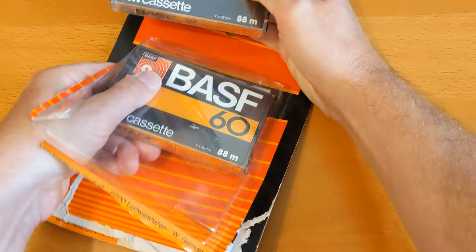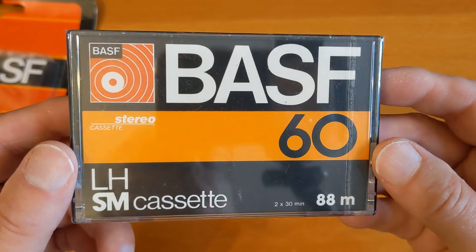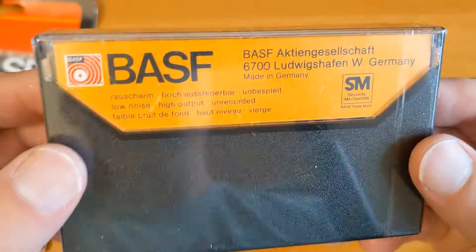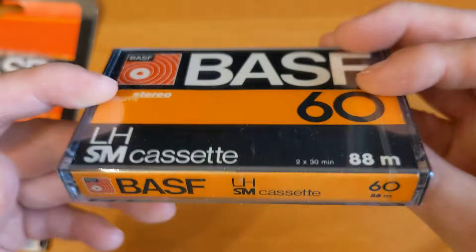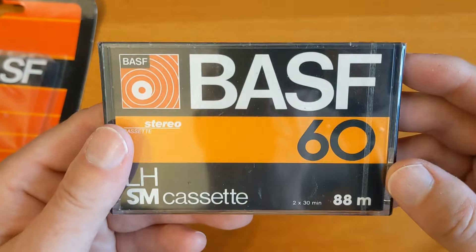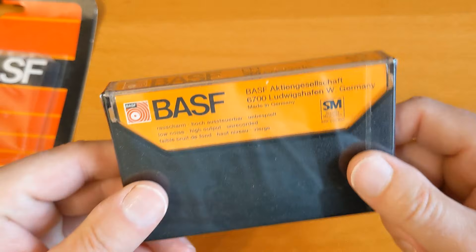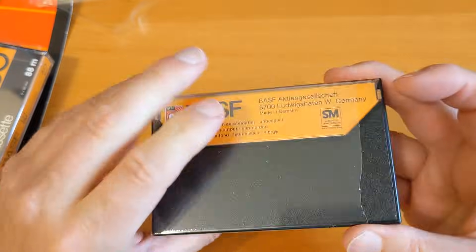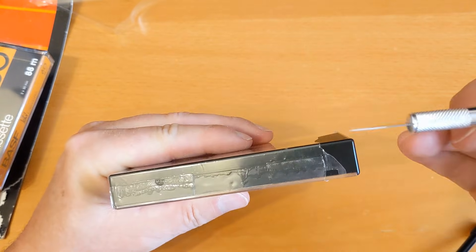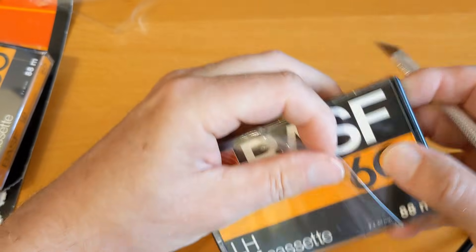The packaging is a bit boring really, so we've got two of them. I'm quite into orange - I've been into orange for many years, maybe five years, way before Apple decided it was a really good color. Let's have a look at the box. I really ought to find out what year these were but I forgot, so I might put that on the screen during editing. Both the same I guess - 88 meters. My guess is these are from Germany, made in Germany.